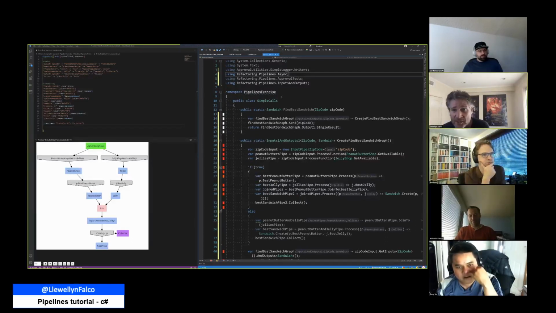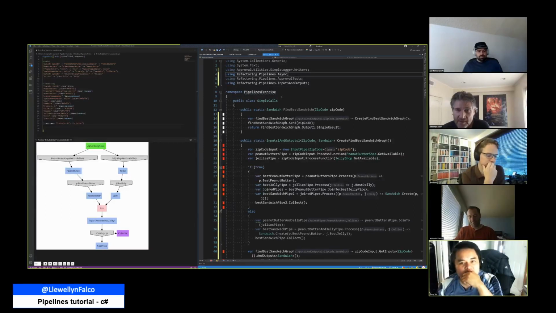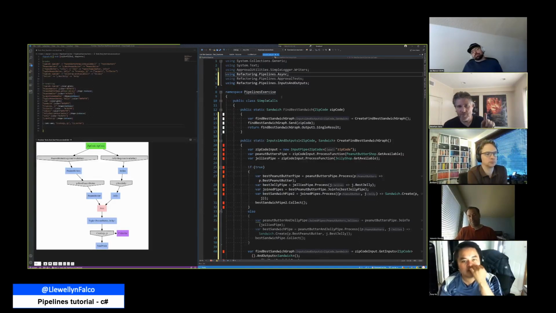Possibly the jellies are called before the get peanut butter is finished or even started. And maybe your get jelly shop is using the login that comes from the get peanut butters. So is there a way we can specify the order in the pipeline when they are parallel? I mean, if you want the jellies to occur after the peanut butters stops, you need to make that pipe feed back into the jellies. I see.